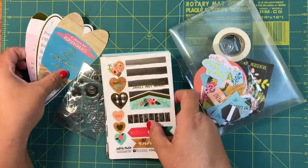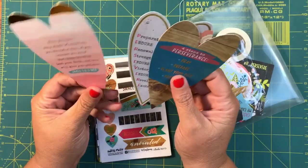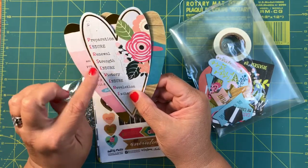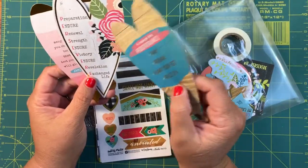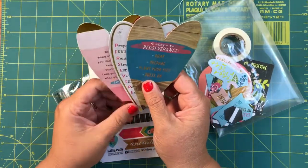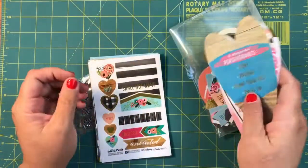We've got these cards here — I love that they have these beautiful hearts, look at how cute these are. And then this says 'persevere' and it has different words for the acronym again with those little flowers. The wood is on trend, the gold is on trend — it's just amazing how they're able to keep up with everything.